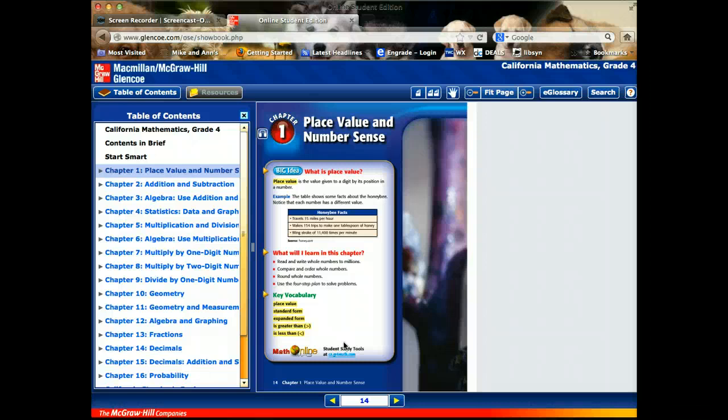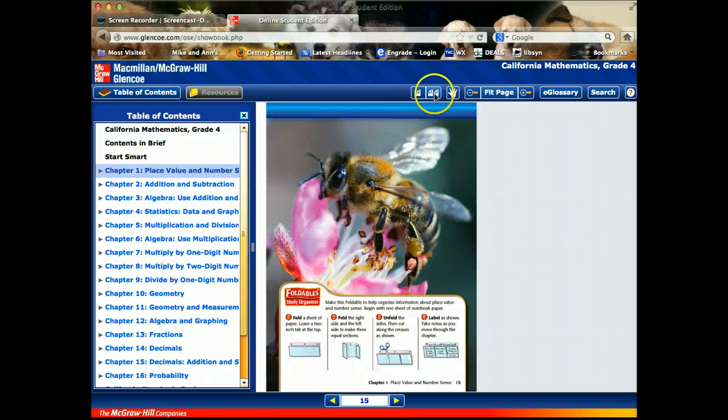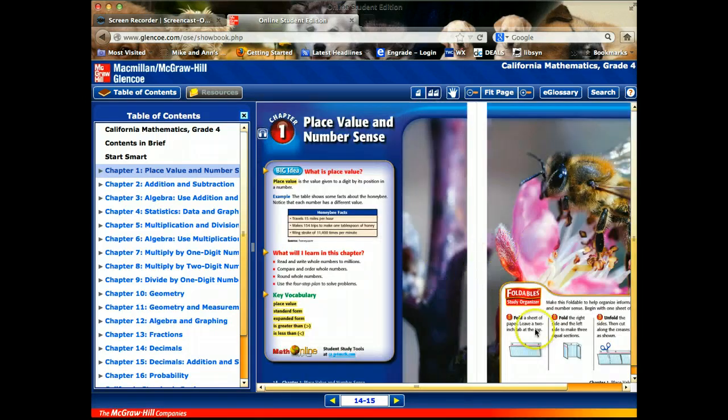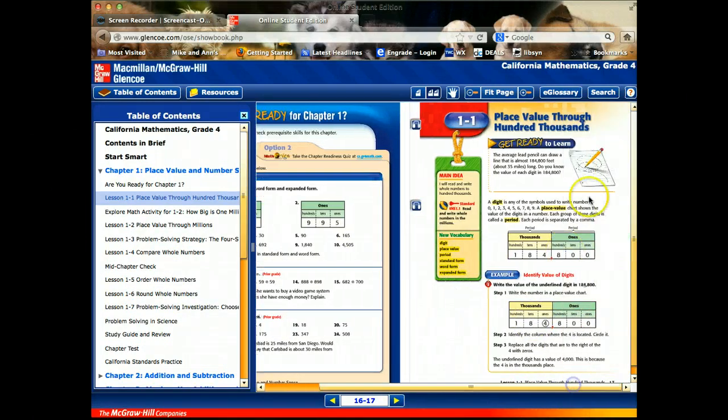The purpose of tonight is important, though. The purpose of tonight is to go through each of your chapters and just review. You can quickly go through them and look at each of the pages. If you go up here on the right, it says View 2 pages side by side. You can click that, and it's nice because then you can get 2 pages there, and you can extend your window out. I'm not, because I'm recording in this smaller window. But you can see here, if I just move to the right, there's the other page.